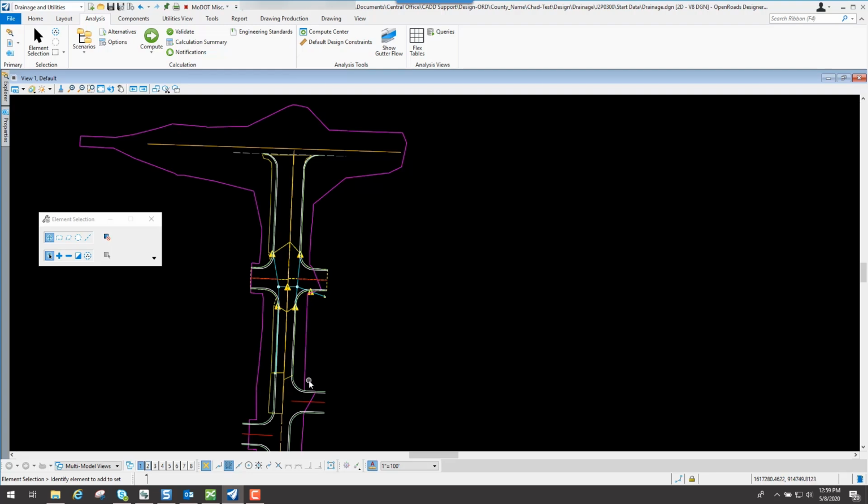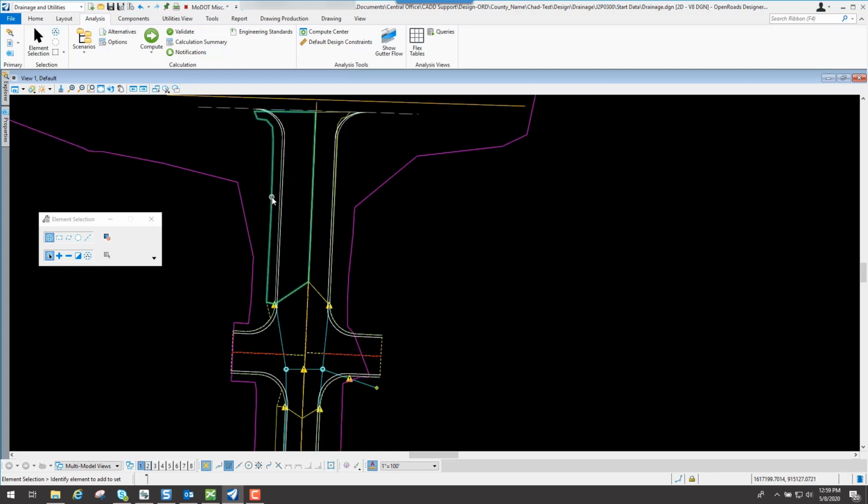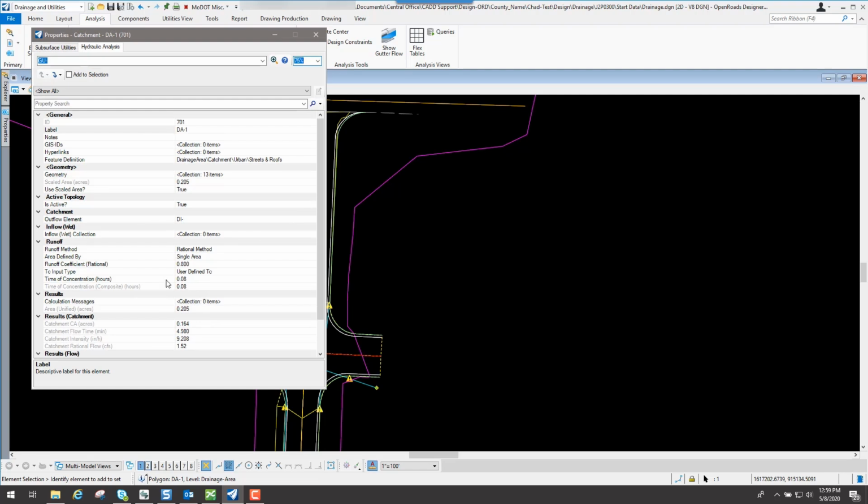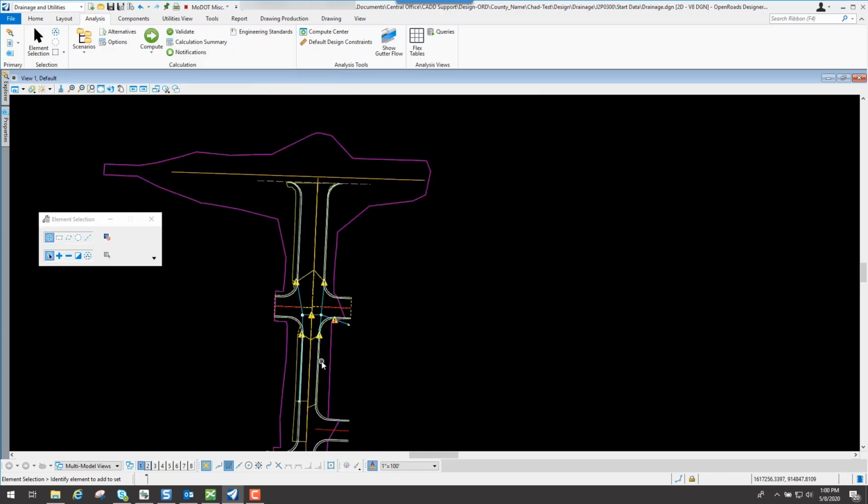Now, if you had a drainage network with a longer duration, say 7 minutes or 10 minutes to get to a particular node, then you definitely need to select one of your drainage areas, go to your dynamic toolbar and utility properties, and change your time of concentration to whatever it needs to be. Keep in mind that it is set in hours. So if it's 10 minutes, that would be 0.16667. So keep in mind that it is in hours. We'll go ahead and close out of that.